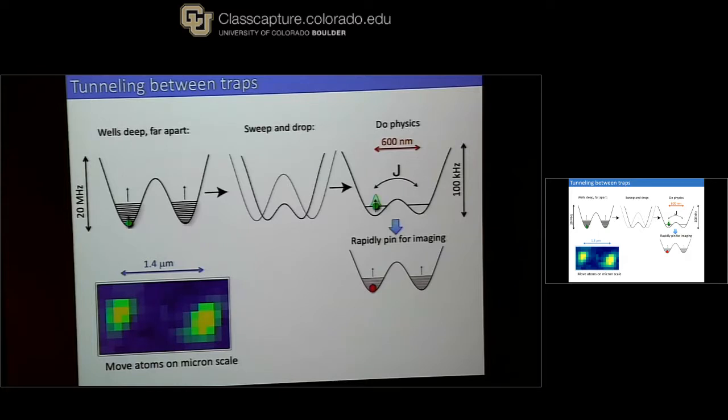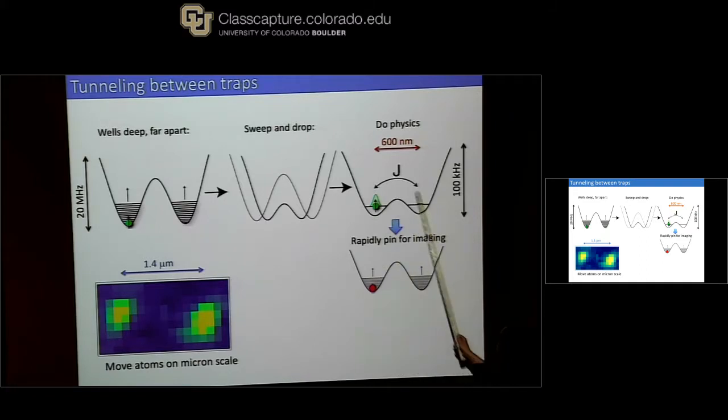Okay. All right, so let's talk now about a number of the experiments that we'll do, where we'll actually have atoms tunneling between these different traps. So we start with our traps that are deep and far apart, and that's where we do this Raman sideband cooling. We sweep them down and pull them together, and we actually do this over a really large dynamic range. So it's a 20 megahertz trap depth to start with, and it's more like 20 kilohertz at the end. And so the atoms actually do stay cold over that whole range. So that's a statement that these optical traps can be quite stable.